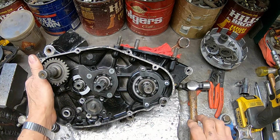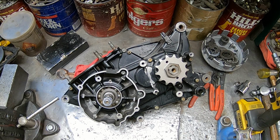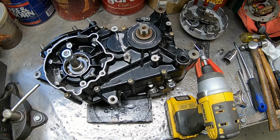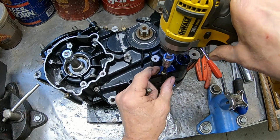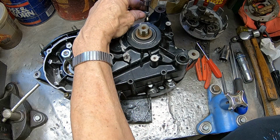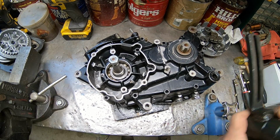All right, I think we're good. This comes off on the inside. So I'll go ahead and start removing screws from over here with the impact. Okay, I think I've got them all broken loose. So I can go ahead and move those out. Okay, I think we've got all our screws loose.